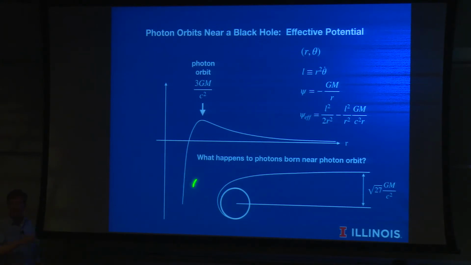It's really hard to make a photon that circulates so precisely around the hole, as several people here have spent a great deal of time understanding. But eventually the photon rolls away and goes toward infinity. And it turns out that at large distance, it makes an impact parameter with a line of sight that goes toward the center of the black hole that's calculable, that's analytic, and it's root 27 GM over c squared. So photons that come off this photon orbit wind up on the sky in a ring around the black hole at that impact parameter of root 27 GM over c squared.